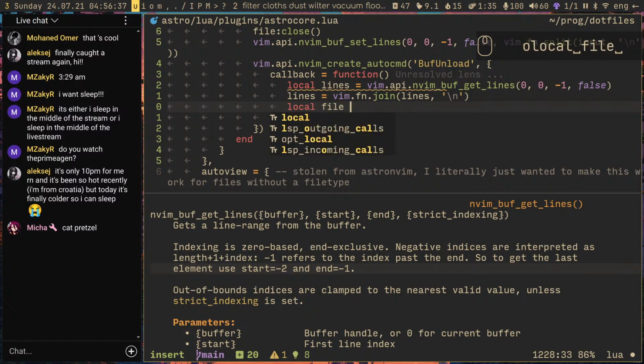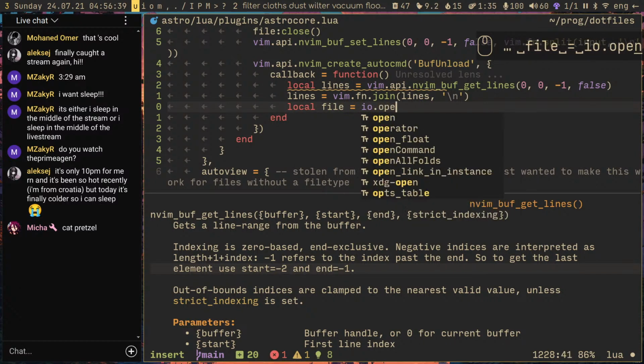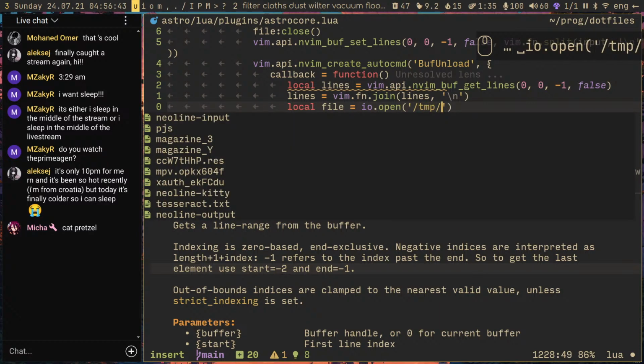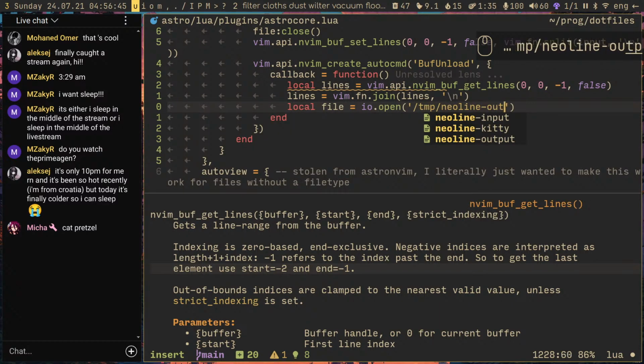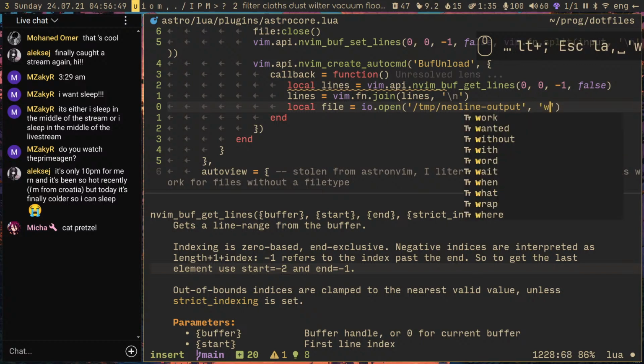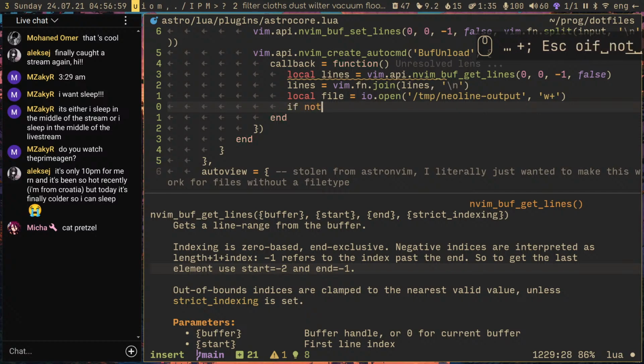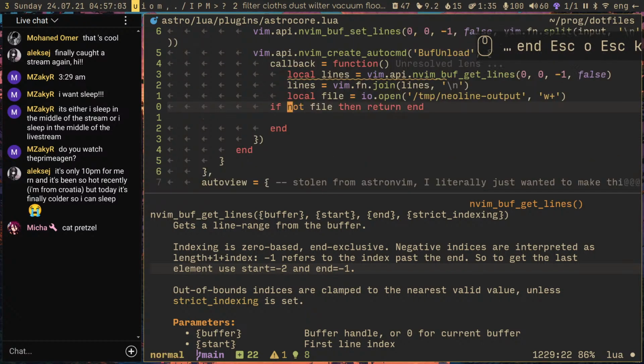local file io open temp new line output with W, and now it needs to suggest me something because it's actually important. Yes, because we need to override specifically f not file, then return end. Hello?